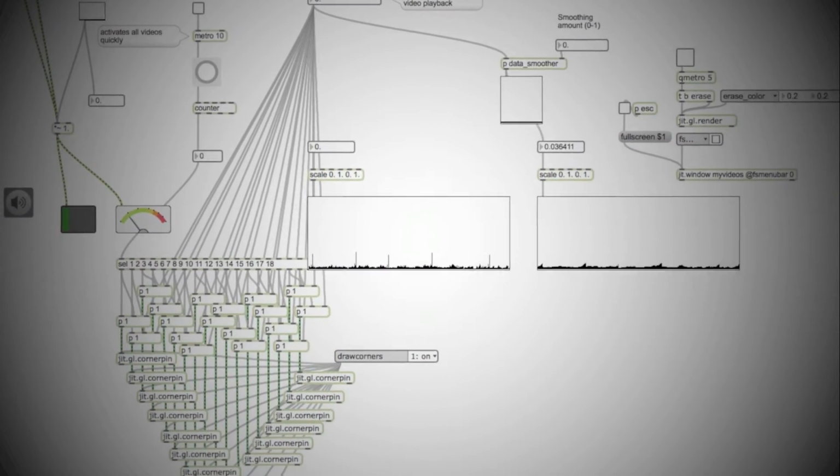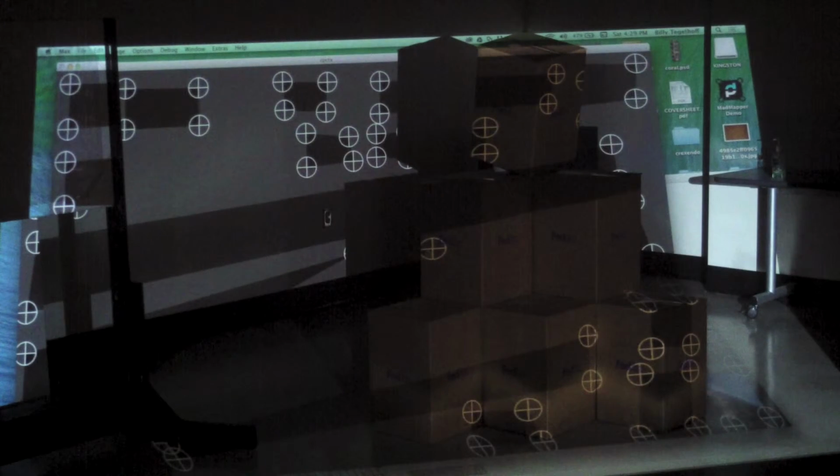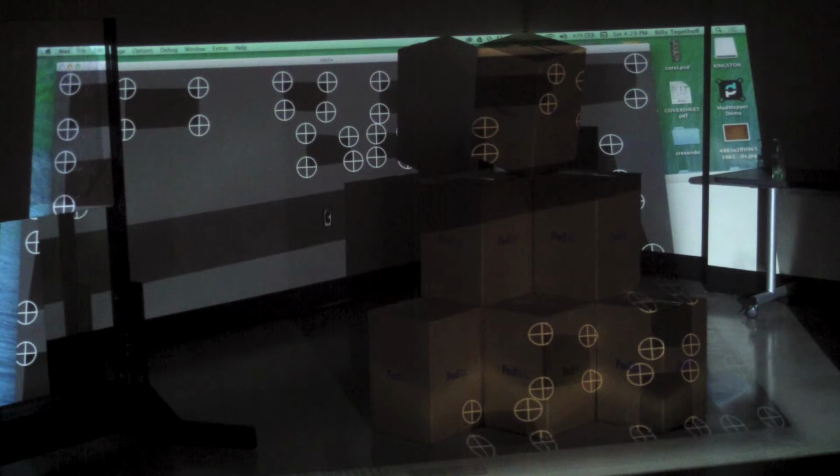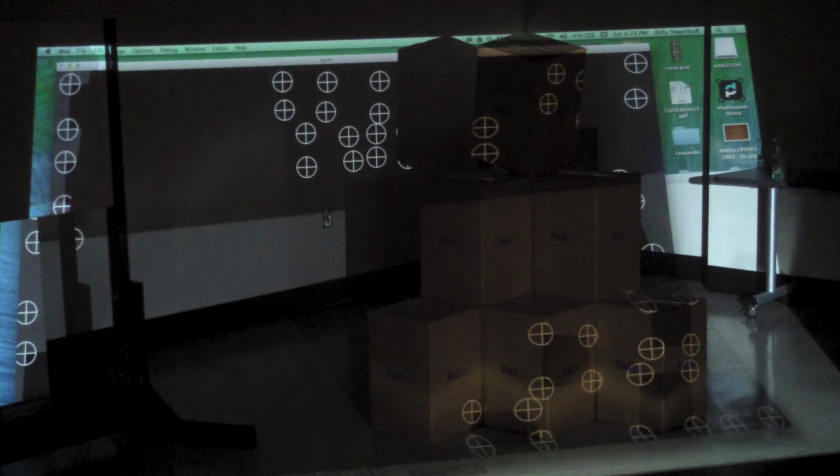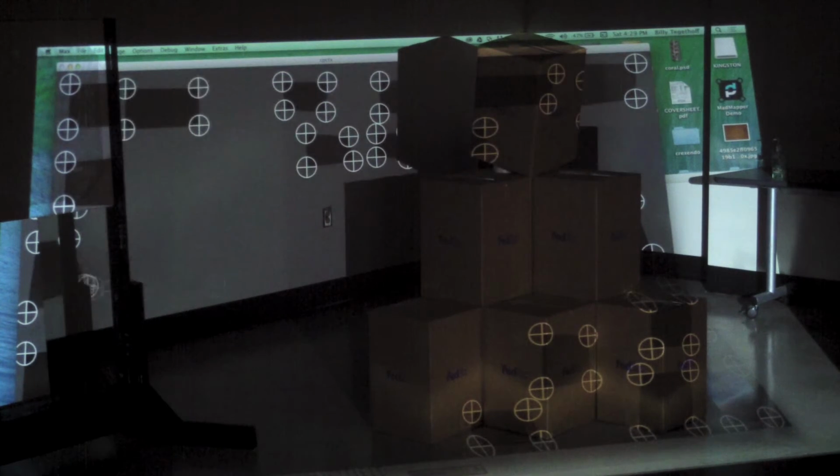And as you can see here, we used the same selector and the same JitGL corner pins. We actually had some issues with the corner pins in the very beginning because they were all coming through the same screen, as you can see here. So it was a tedious process to pull all these videos out separately, but the final product was very pleasing to look at.